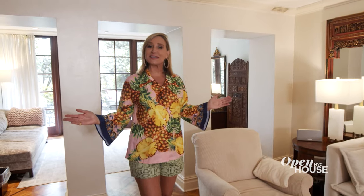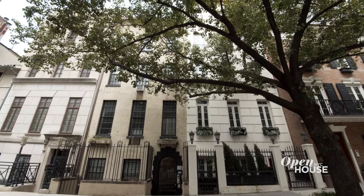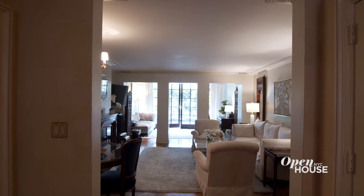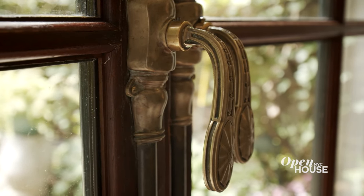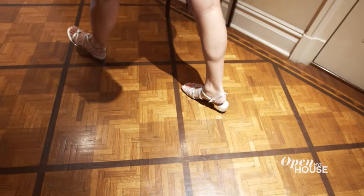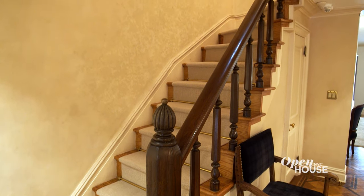This house was built in 1890 and it's one of the last Gilded Age townhouse blocks left in the city. The recent renovation we did here was to lighten it up, brighten it up. I was careful to keep some of the very fine details such as the Parquet de Versailles floor, hand painted, the original fireplace fronts, the staircase. I just don't want to let those go.